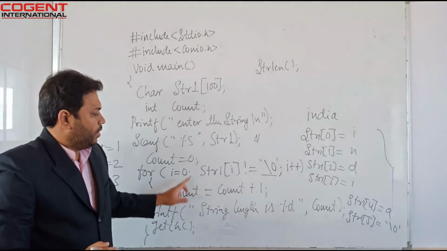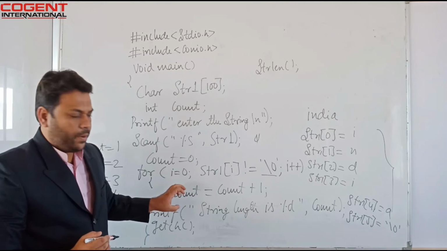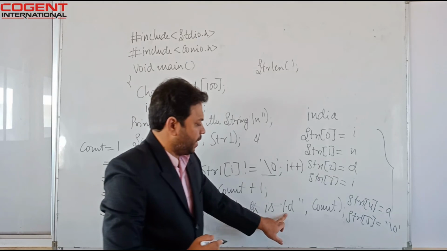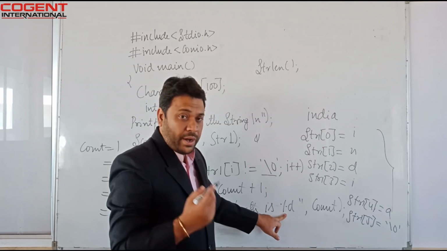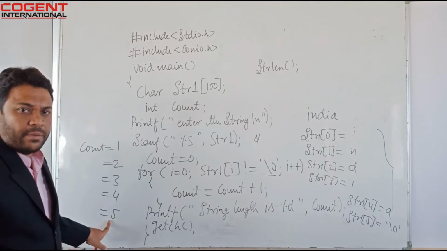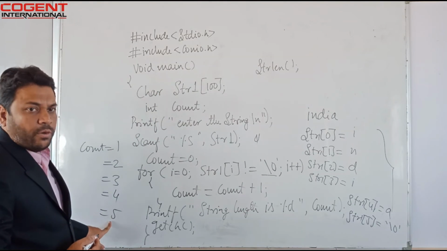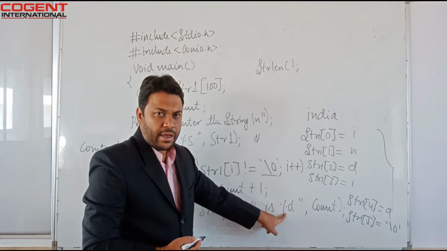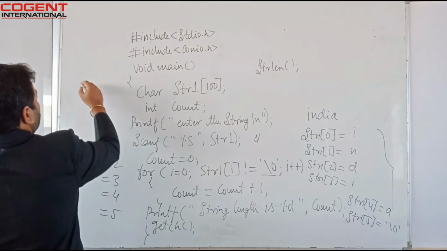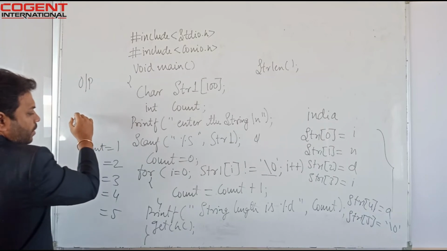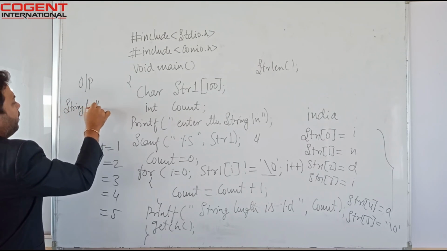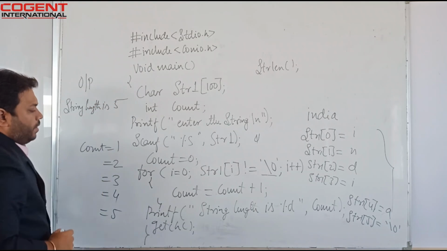So now the control will exit from this for loop and go to the next statement, that is printf. The string length is percentage %d. Now we need to print the value of count here. So what is the value of count? That is 5 here. So we need to print this value. Hence I am including the percentage %d here. So it will print the value of count. I'll get the output as: String length is 5. Getting my point?